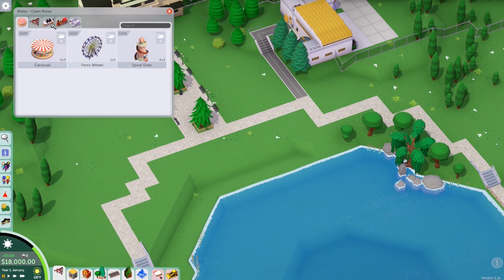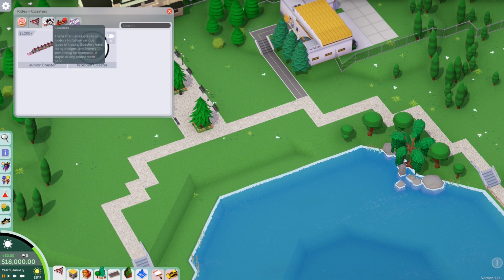Carousel, Ferris wheel, spiral slide. Gravitron, swinging ship, haven't seen that one before, and top scan, haven't seen that one before in the thrill rides. Coasters, couple of basic coasters, transport ride, we've got the miniature railway, and water rides, which will probably be pretty important, what with the lake and all. We've got paddle boats. Okay, well, we'll definitely want to look at putting those down, no question of that.